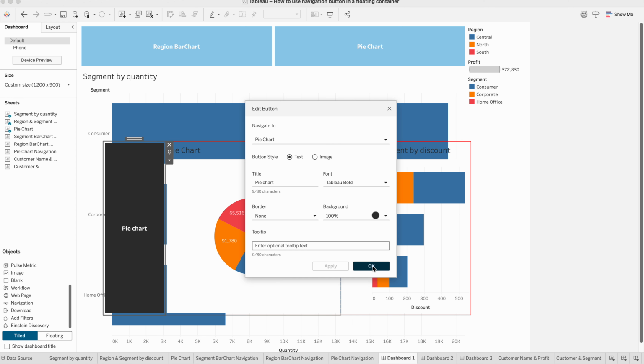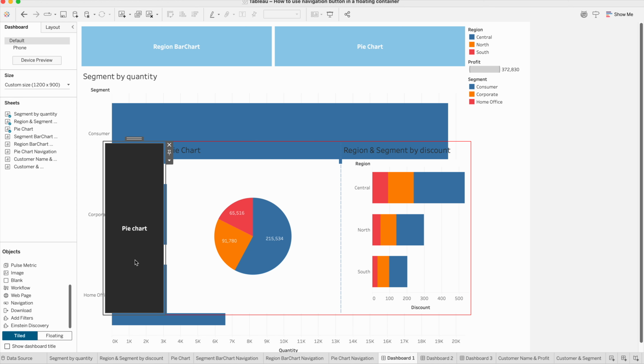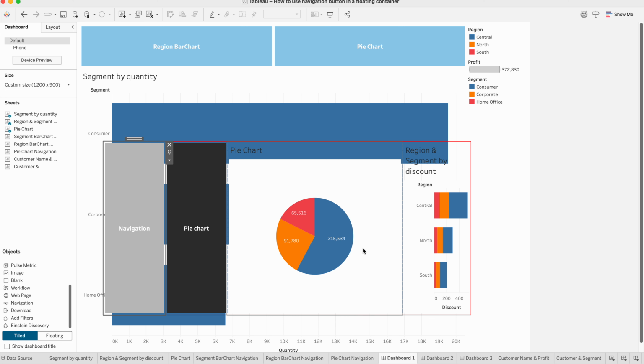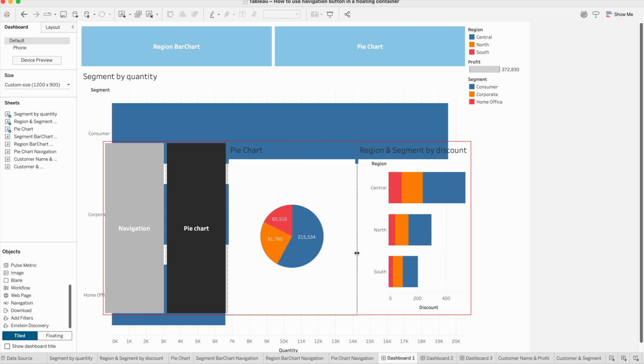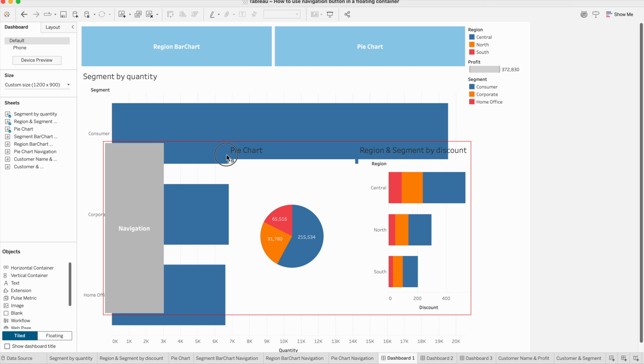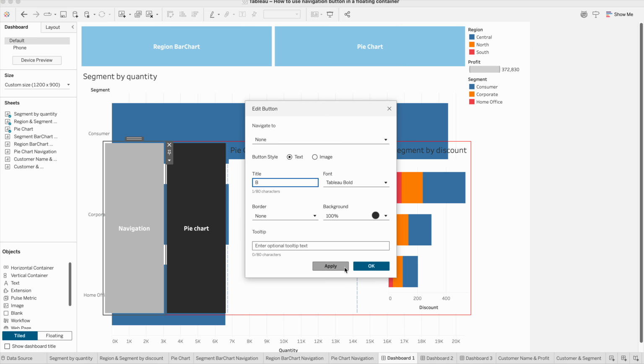Okay, so we just apply okay, and I will come and drag another navigation button to the side, just not to waste time. Always know that floating containers also, or any container you use, can be horizontal or whatever, but I've used my horizontal rather than my vertical, so I can see. Let's see if it can move to the top. So for the purpose of time, let's just name this one bar chart.